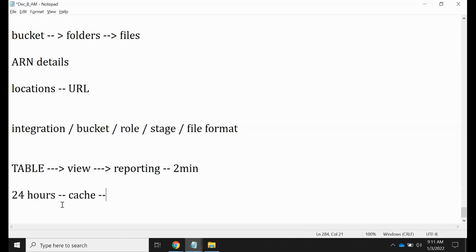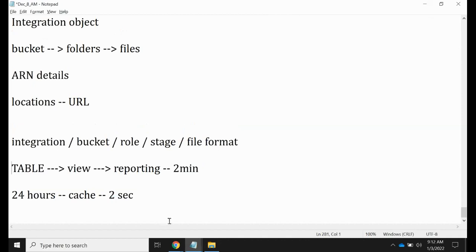So within this 24 hours, if you run the query again, it will not take more than, for example, 2 seconds, assume that. Every time they schedule it, say every 23 hours once when you are running, the data will be available in a cache. Every time it will pick from the cache level, and it will not scan the complete table. This is the concept to reduce the billing.